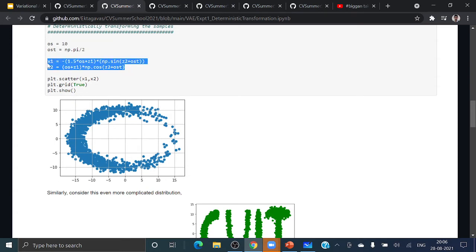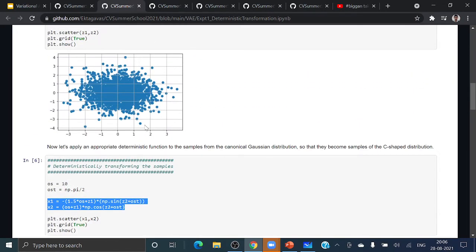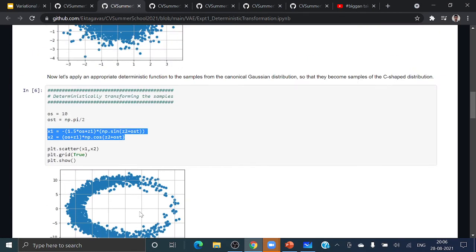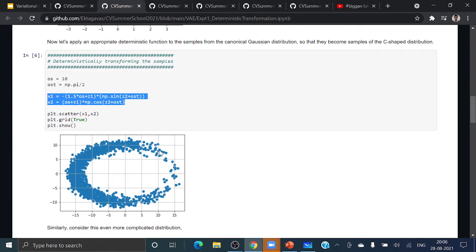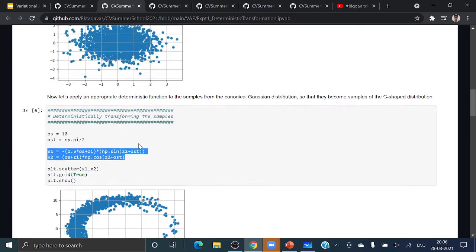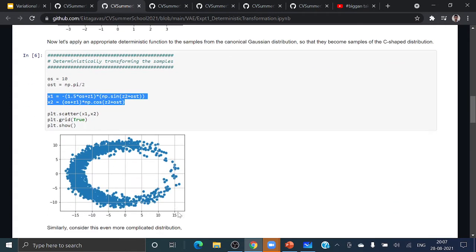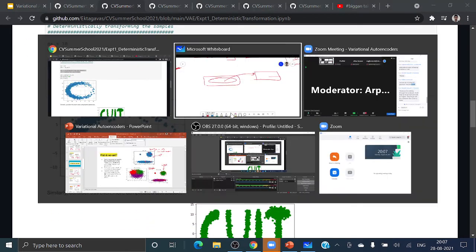So the formulae that we are learning over here, these are what form the neural network. And the initial Gaussian is just a simple Gaussian, not a mixture model at all. So it's just a single density sampler, so that we have something nice to sample from, and then we transform it into complicated distributions, because we don't know how to learn complicated distributions easily. We know how to learn simple distribution sampling, and we know how to convert it into a complicated distribution by learning a complex function, because neural networks approximate complex functions. So that's why we are taking this approach.